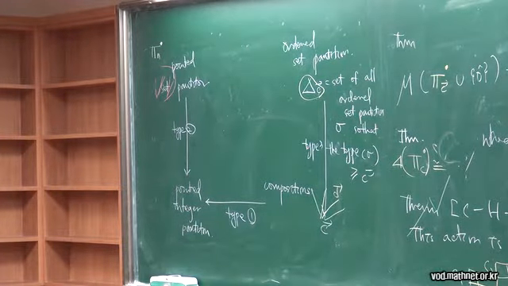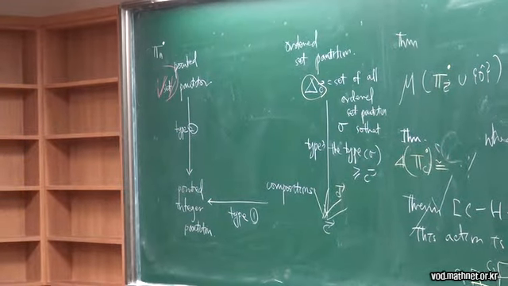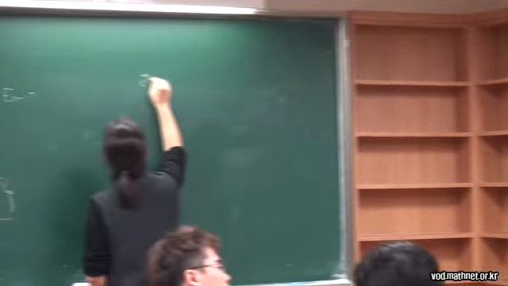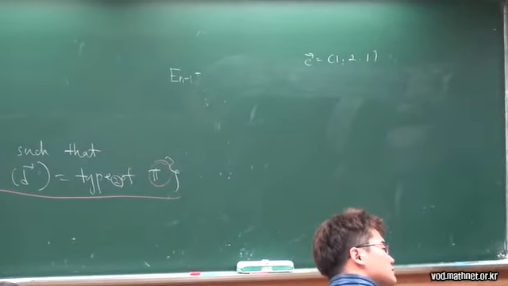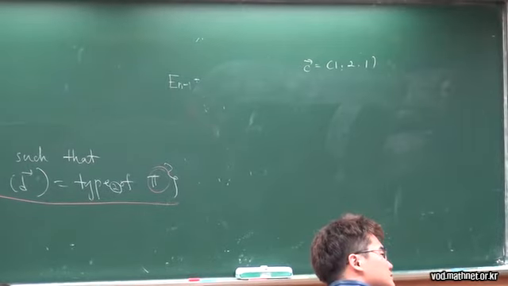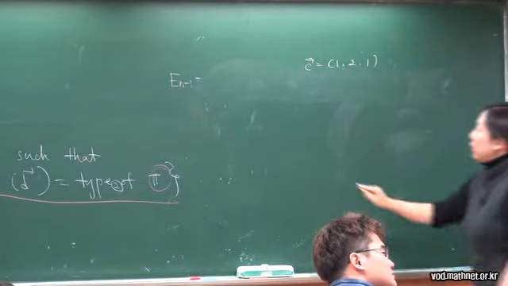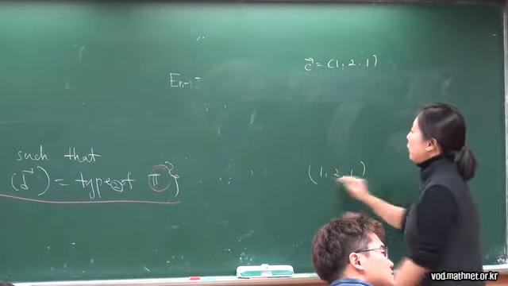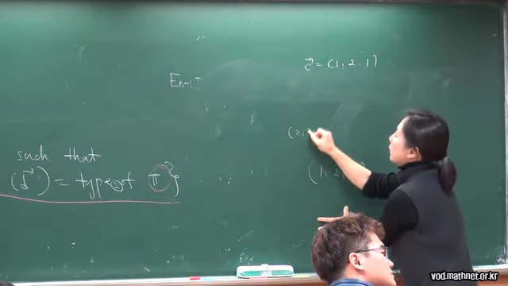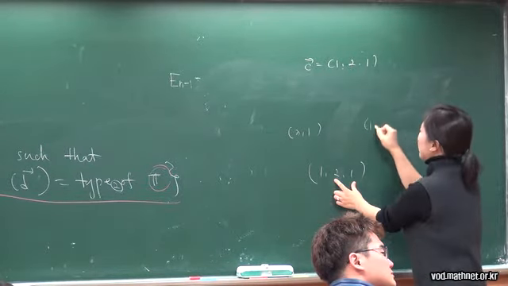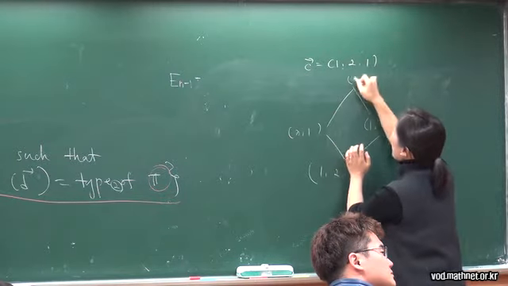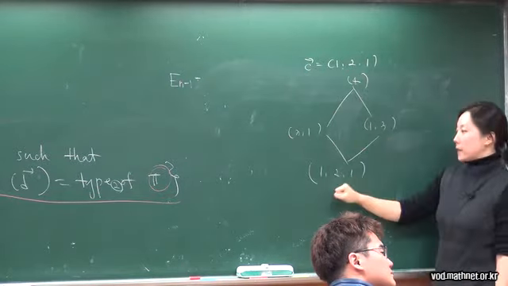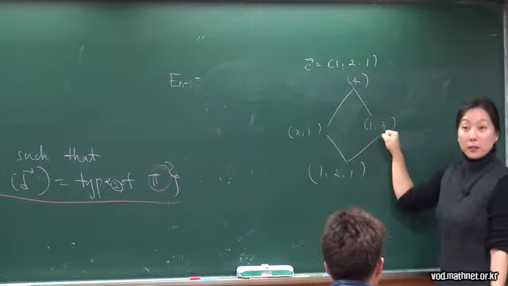Because this is important, I will show you an example. In the case of C equals 1, 2, 1, let's suppose C is 1, 2, 1. Here you have the 1, 2, 1, and I will write all the D's here. If you add these two, you have 3, 1. If you add these two, you have 1, 3. If you add these two entries, you have 4. This is C, these are D's.